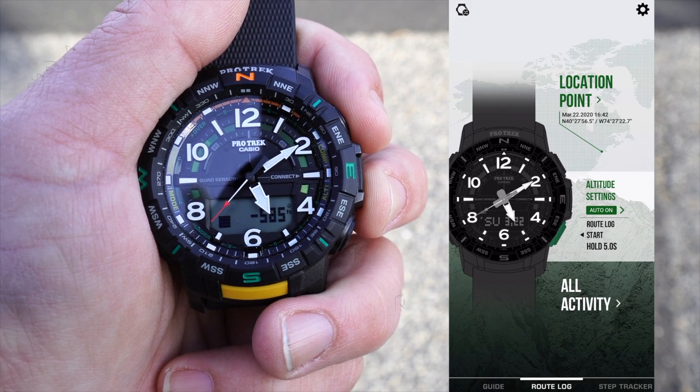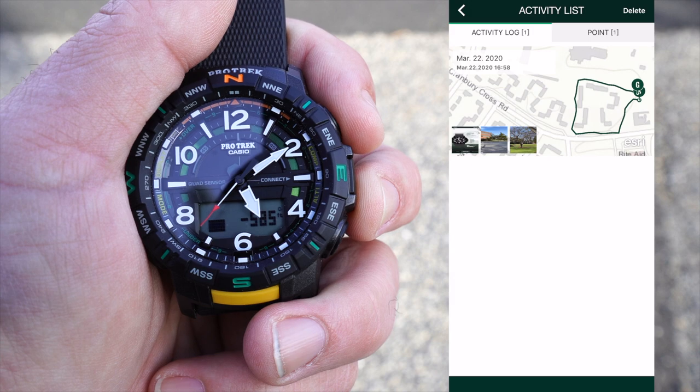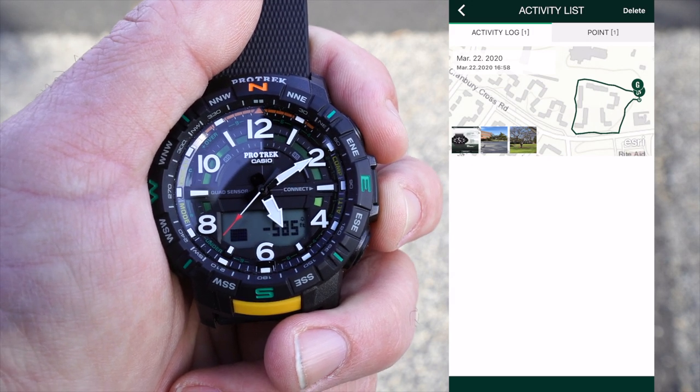So I'm going to click all activity, and that's my route. So now I'm going to go take this back inside, and I'm going to go over the features that it's going to show you after that hike was completed.